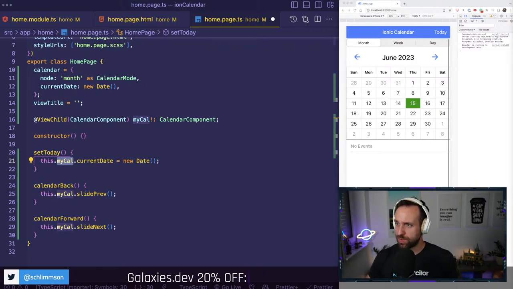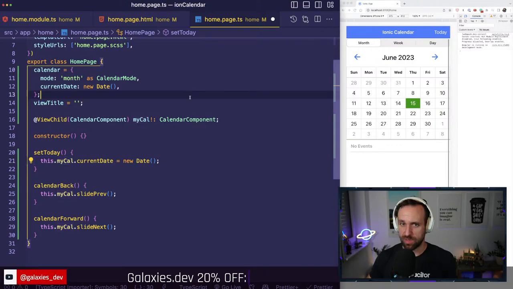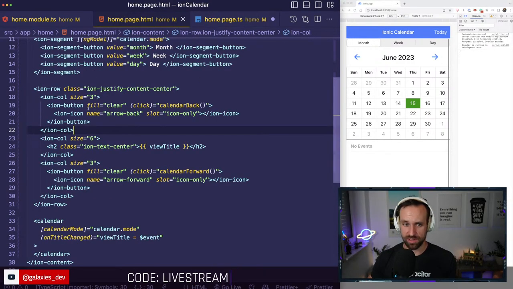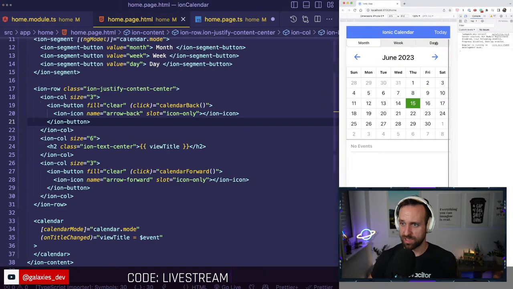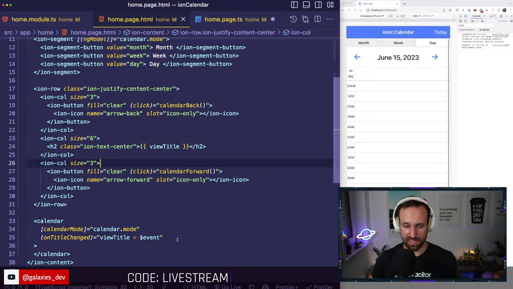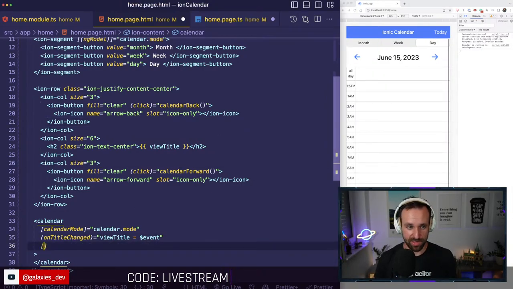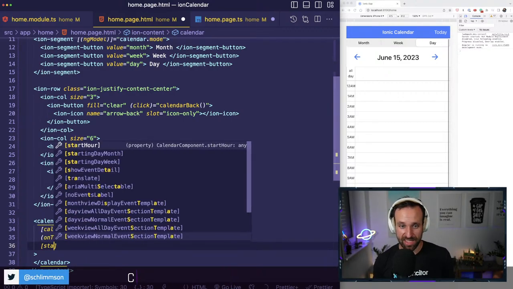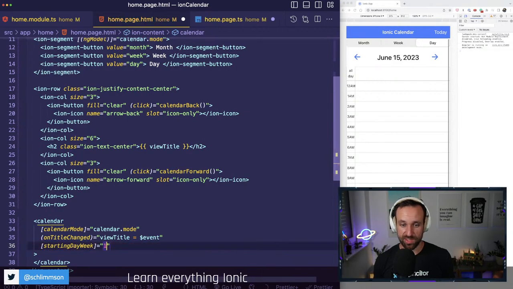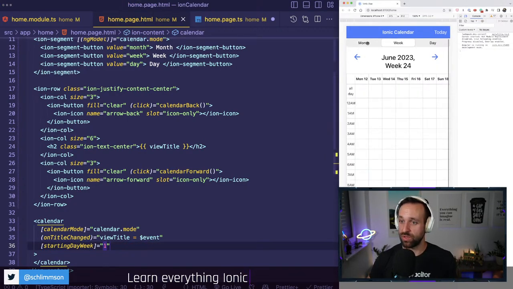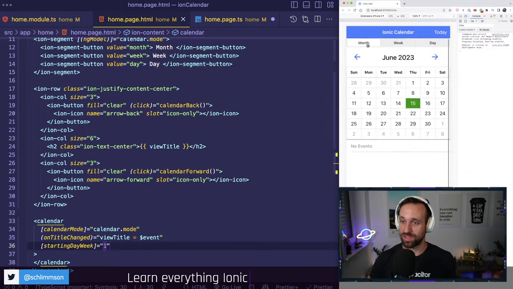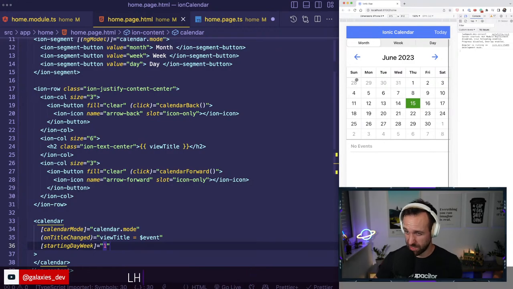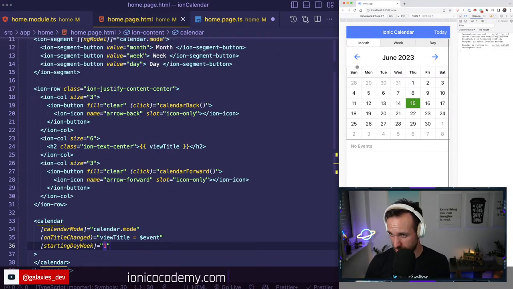What else can we do? Maybe we're going to add some more options, because I really don't like some parts about this. For example, I live in Germany, so my starting day of the week is definitely Monday, not Sunday. Therefore, in the view, Monday is now the first date. I don't know, it's not taking this for the calendar, is it? No, not really.